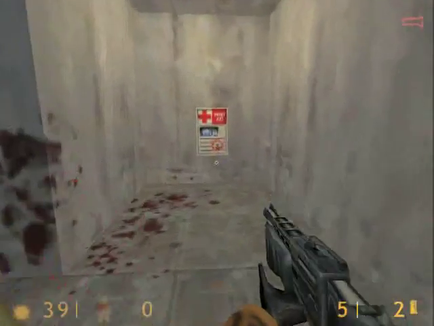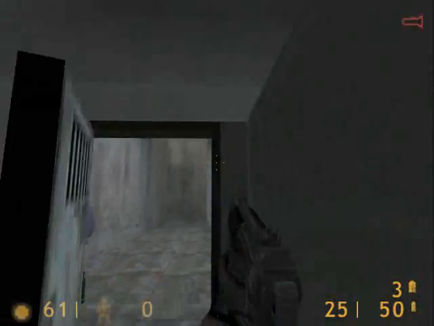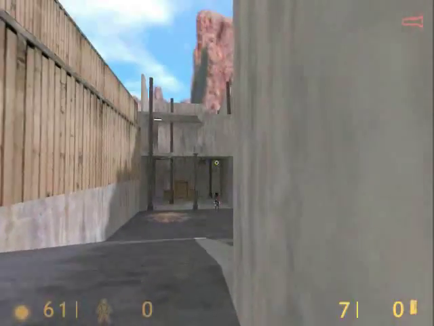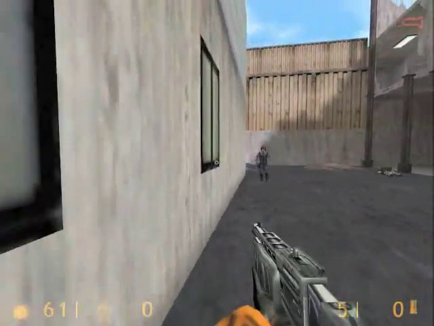Yeah, and then it's at full charge by the time you're done, and you don't use up any of your ammo either. I shot that grenade there to make the Barney guard run faster, because normally he just stands there for a long time before he goes.